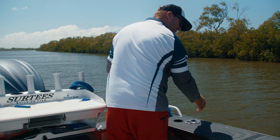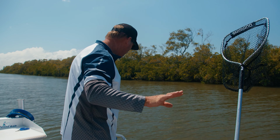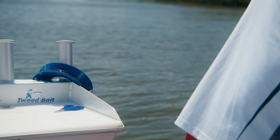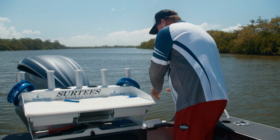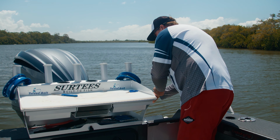Just had another bite come in, so there seems to be a few crabs moving around here now, right on that tide change, and that's exactly what happened. So I'll keep that there, I'll put that in here so that doesn't take off, and hopefully he'll come back. Another one here. This one's good.